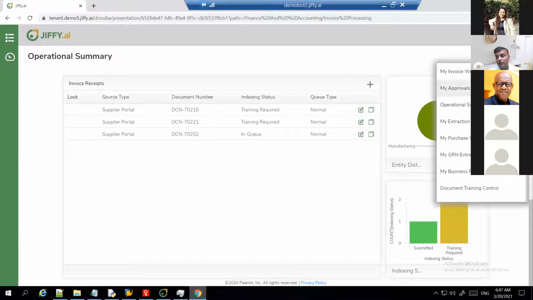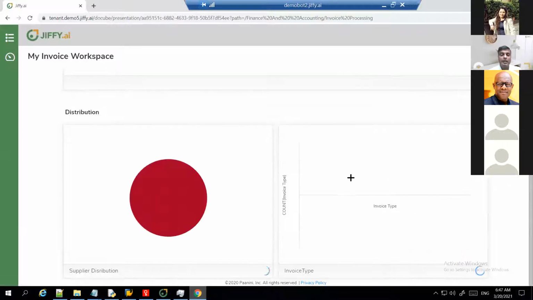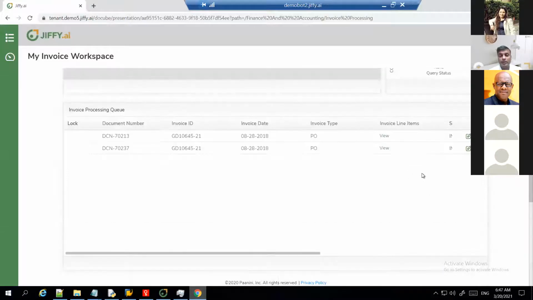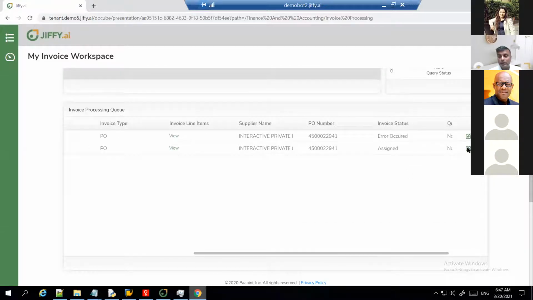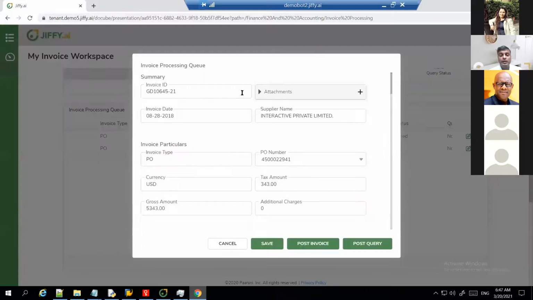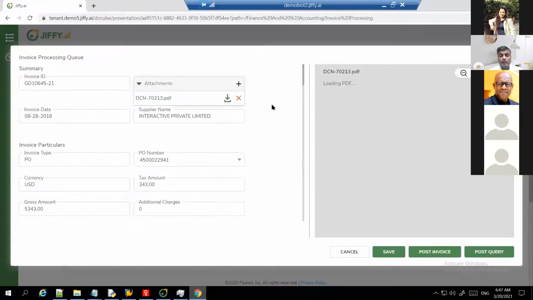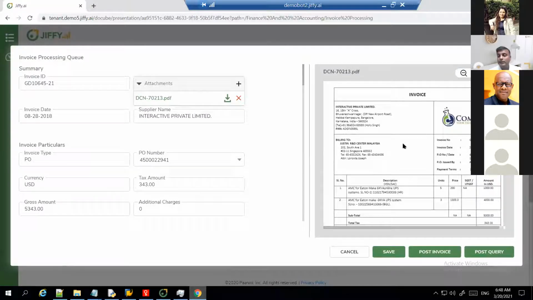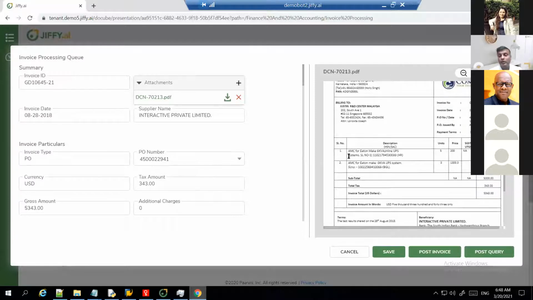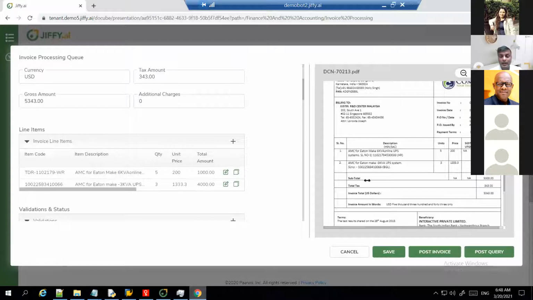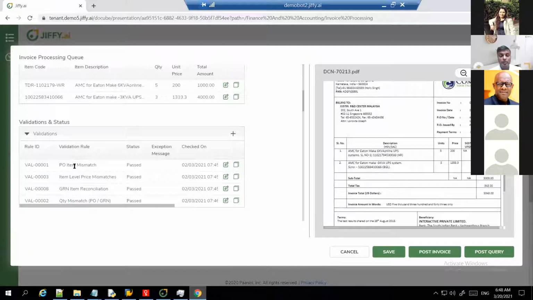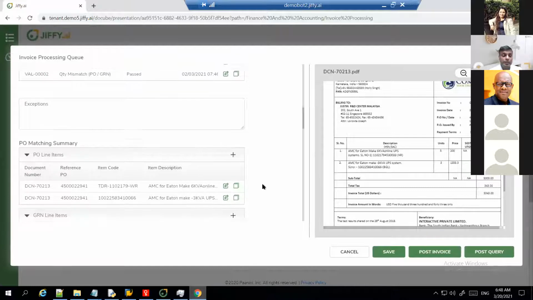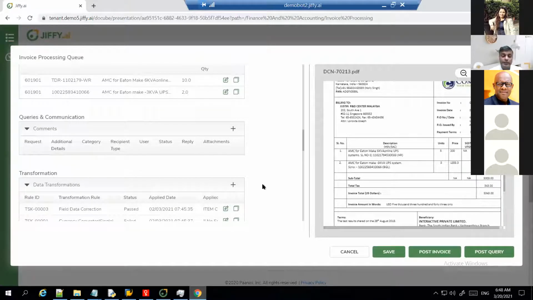Now, if you look at my invoice workspace and look at some of the earlier invoices that were processed, you could see this invoice got extracted, where the fields got extracted, the line items got extracted, the validations were automatically performed, which I showed you in the business rule: PO item match, item level match, GRN match, quantity match, exceptions, PO matching, queries, transformation.